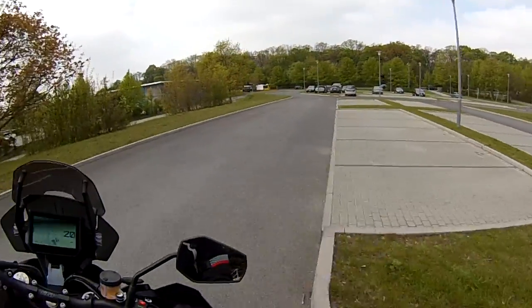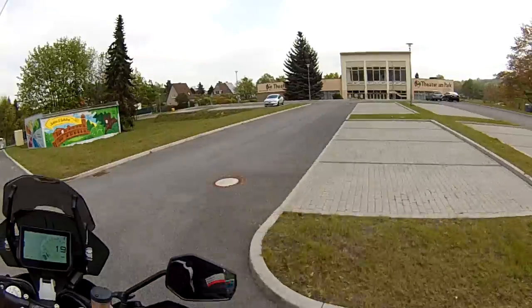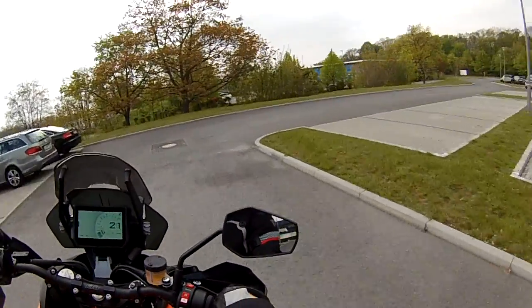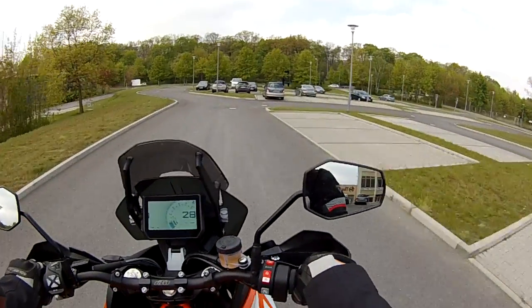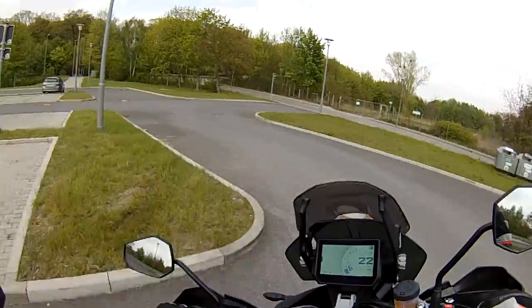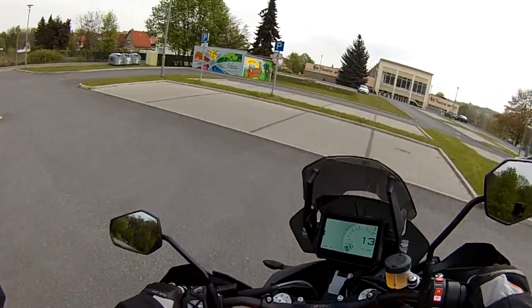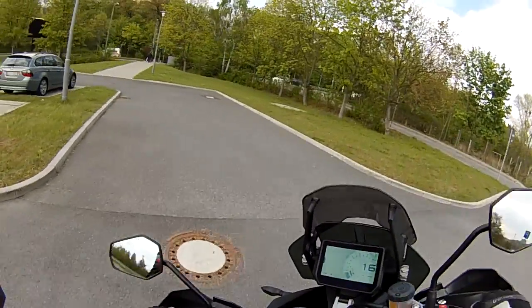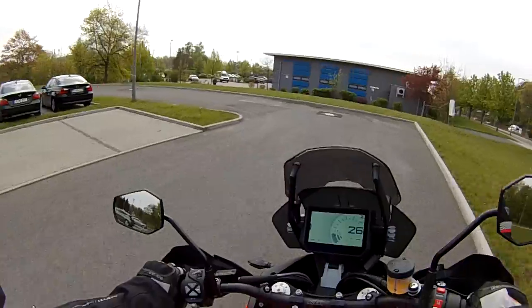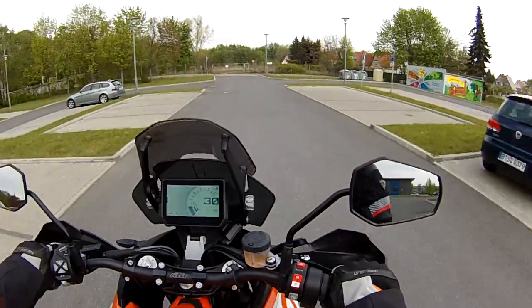Let's make some maneuvers. For such a heavy bike, it's not a problem to maneuver once you get going. The weight is not an issue, and I really expect that from KTM — I don't know how they managed to make this heavy motorcycle so easy to maneuver, but it's really nice, I love it. I actually feel it lighter than my own motorcycle, which is around 190 kilograms. Good first impression — let's go ride on the street.